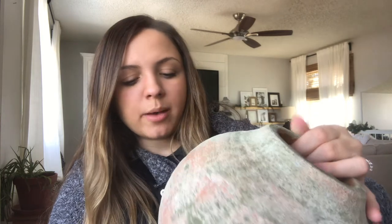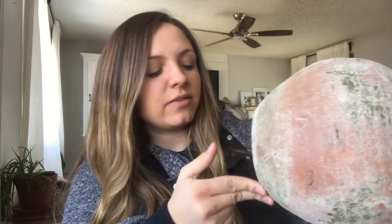I do like this vase a lot. I don't love the orange and green tones — I tend to stick with more neutrals and it just feels a little too colorful for my personal preference. So that is why I'm going to redo it. But I did love the shape and the size and just that it feels so heavy. And obviously $6.99, you can't beat that. So we're going to give it a little makeover. I'm pretty excited — I'm going to try a new technique today that I've kind of dabbled with before but haven't shown you guys. So let's go ahead and jump right into it.